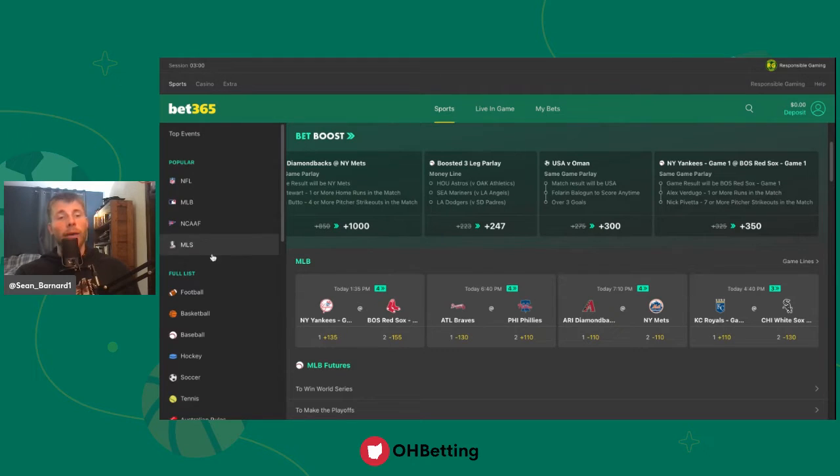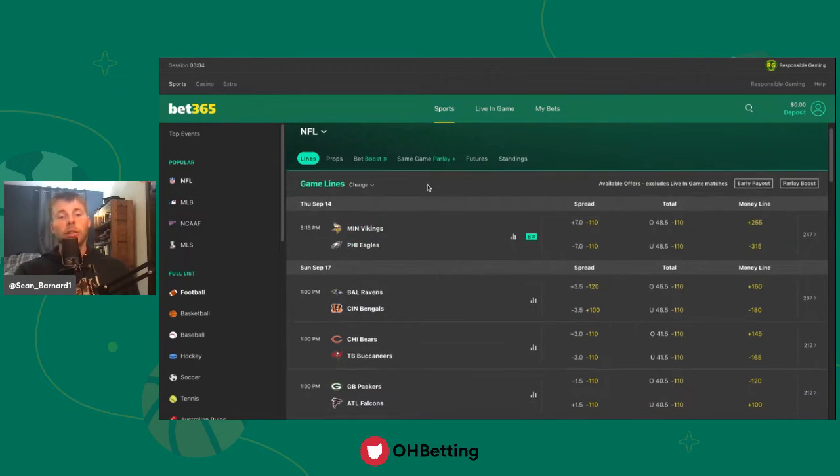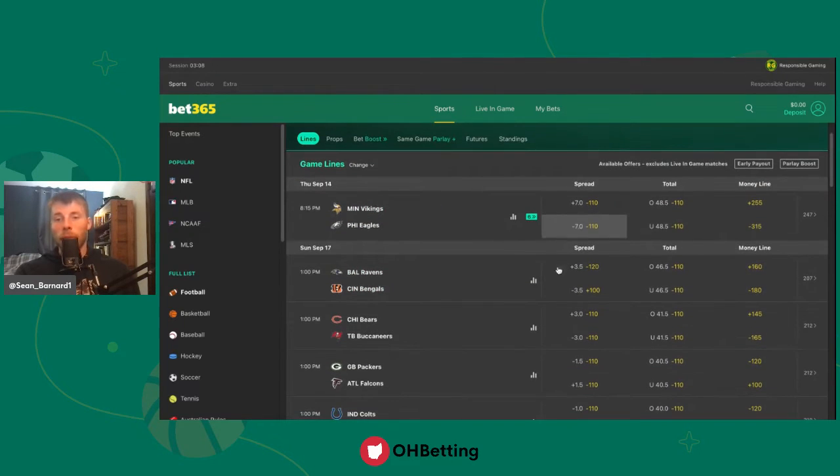And we're going to dive into how exactly to place a bet. So let's jump over to the NFL, take a look at some of the specific options here. As you can see, all the lines for week 2. And they do have it split up into the spread. Kind of nice, you see the Thursday night game coming up, that they give a little window into the analytics of what to expect. When you click on this, it breaks you down a little more in depth.